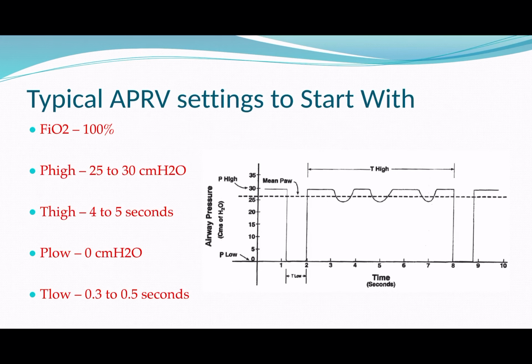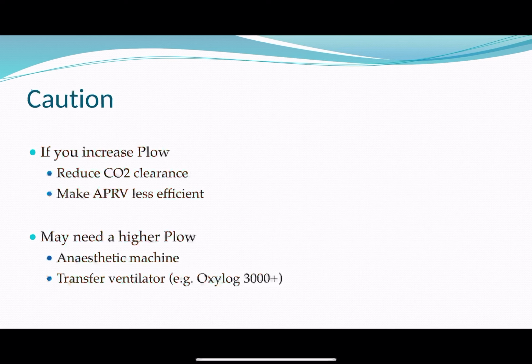So you'll see this with a lot of my slides. This is just the typical settings for the average patient that gets started on APRV. And you can see here, the P low or the pressure low is set at 0 centimeters of water for all patients. It is worth just highlighting a couple of cautions.